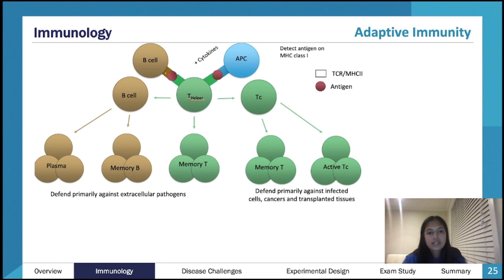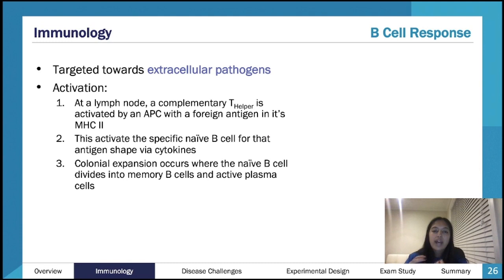Okay, so summarizing this. We've got a lymph node, and our T helper cell is activated. It says, let me find a B cell that has the exact same receptor. I found it, now you're activated. Now this B cell has been switched on. It's going to divide and create so many more B cells, both memory B cells and plasma cells. Your plasma cells produce your antibodies, and those will help kill your bacteria. Your memory B cells' role is basically just to hang around. Once this infection is over, the next time we get infected with COVID, let's say, we've got a lot of memory B cells hanging around. It's their job to divide into more B cells.